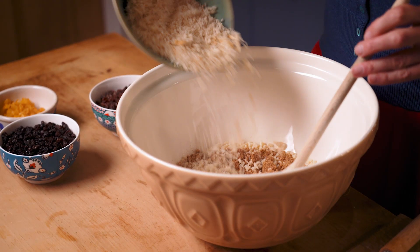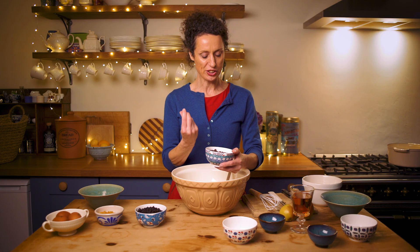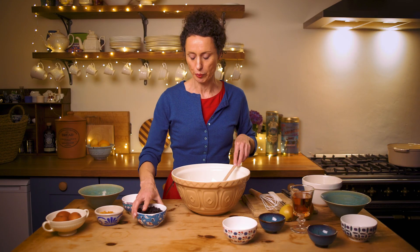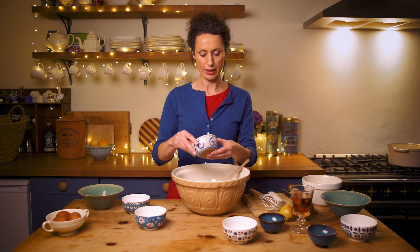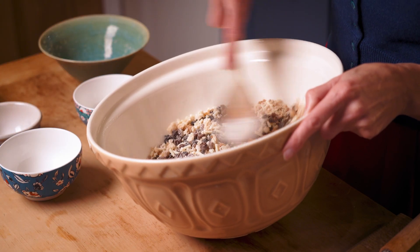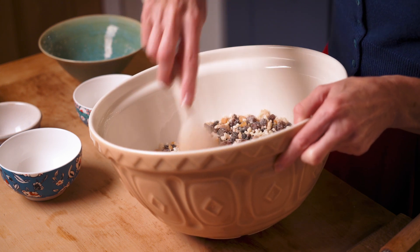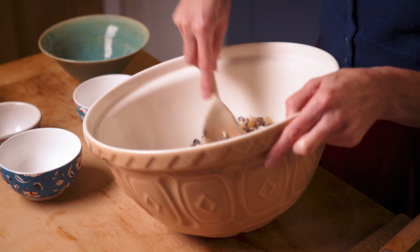170 grams of breadcrumbs. And then we're going to put in the plums. Now these look like raisins and these look like currants, but it got its name as plum pudding because in those days, a plum was just a small, rich, dried fruit. Plum pudding is not actually made from what we call plums today. I've put in 170 grams of raisins, 170 grams of currants, and about 55 grams of cut mixed peel. One of the reasons you steam it for such a long time is that you turn all that sugar — the brown sugar and all the sugar in the dried fruit — into something really caramelised and rich. And that's one of the reasons you get that lovely toffee flavour in Christmas pudding.